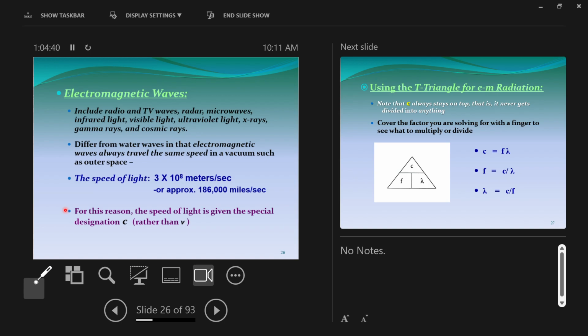This has weird consequences for distance and time. Because remember, velocity is distance over time, right? And if light has a fixed velocity, no matter how fast he's moving, then either the distance between us or the time between us has to change, okay? This is the beginning of something called special relativity, okay? Special relativity, as developed by Einstein in 1905, is this idea that light always travels the same velocity in a vacuum, no matter your relative motion.